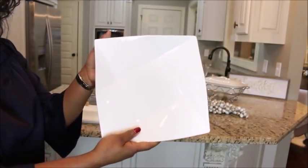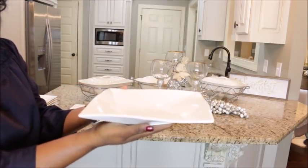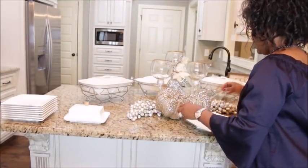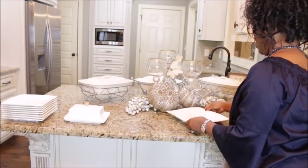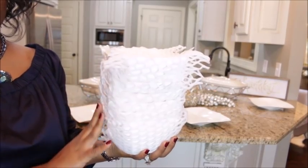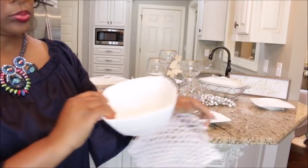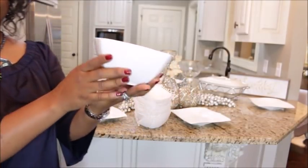The next one is this octagon-shaped serving dish — I love the depth in it. It will be perfect for housing fried chicken, breads, or whatever you may have, and I'm going to place that in the center of the buffet. There were actually three of these in a pack, so I'll place them throughout. I didn't want to remove the bowls from their original packaging because I wanted to show you how well they were packed — not one item arrived broken, chipped, or damaged in any way. I absolutely love the packaging. The bowls are square and came in a set of six.